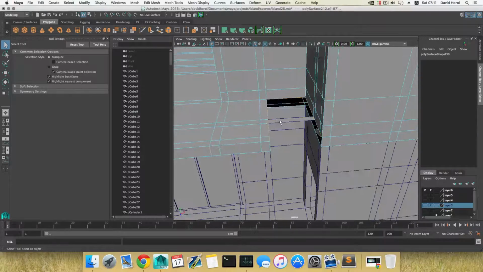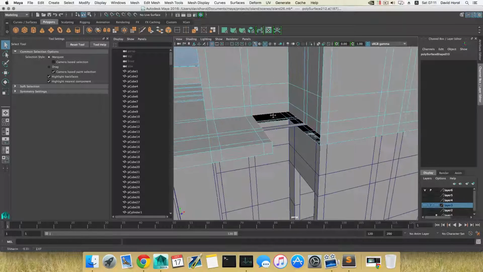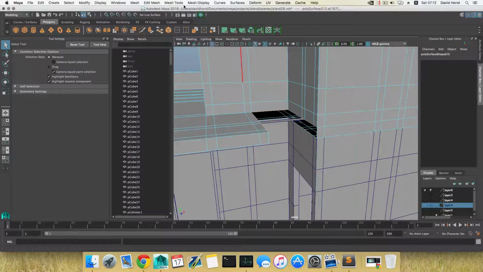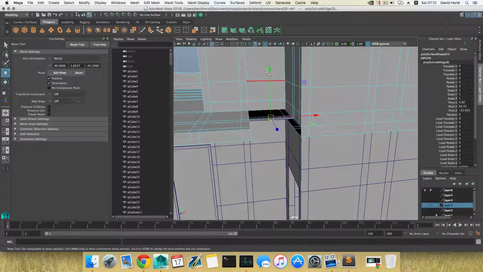This thing here was supposed to be a scroller, but I didn't use it much, so just forget about it for now. We will remove it from there. I'm gonna click extrude, switch to move tool, of course, and stretch this like so. Or you can hold down the V key while you are doing this, so it will snap.